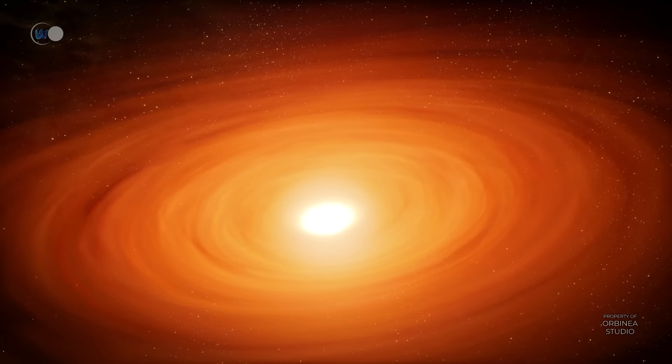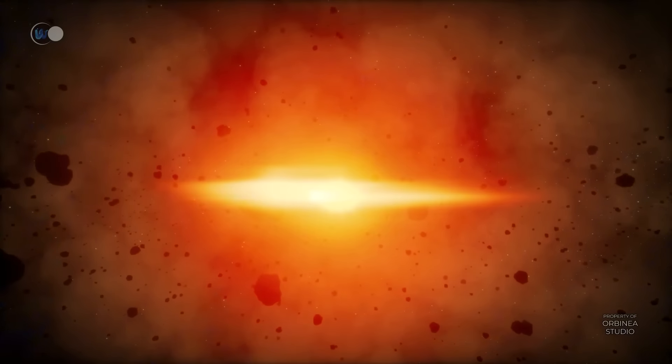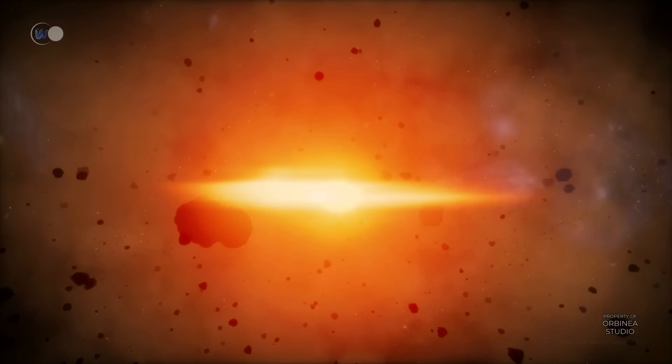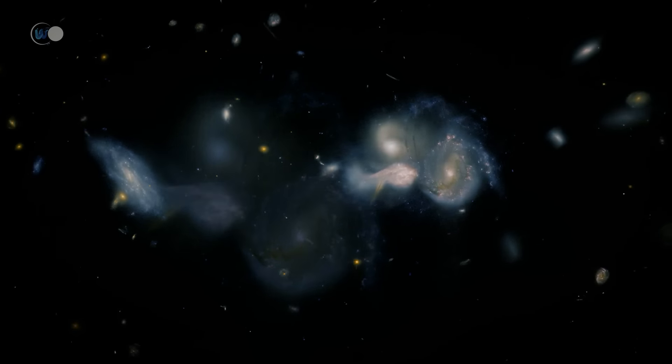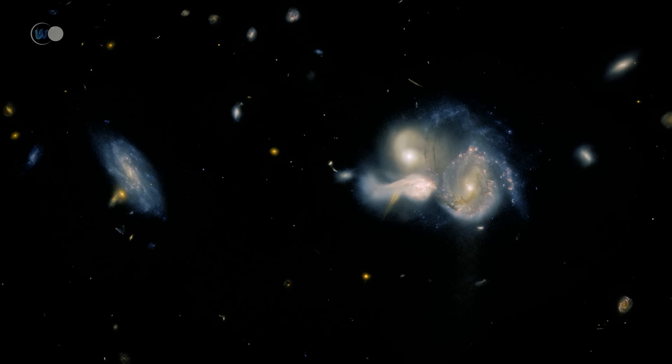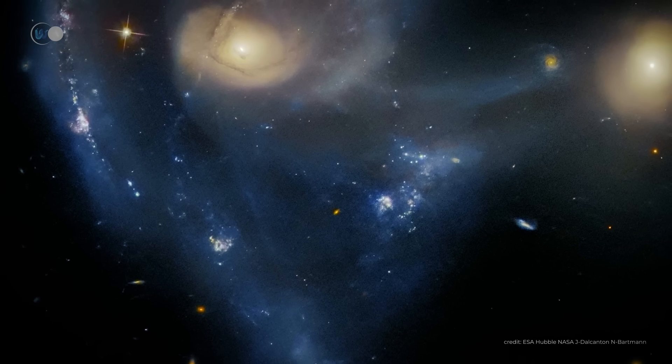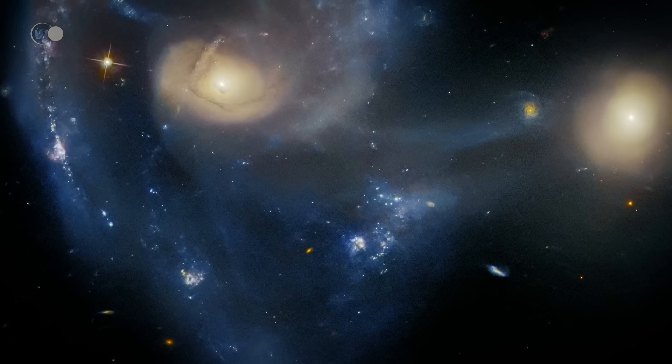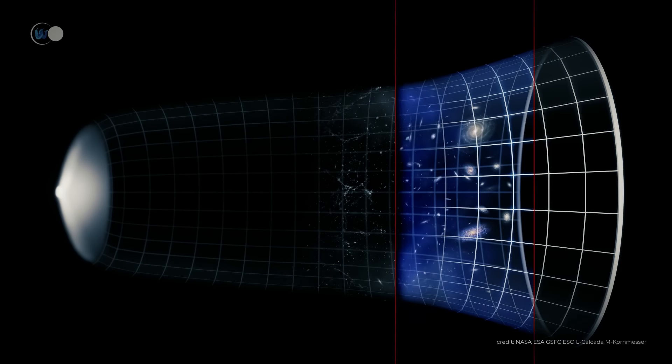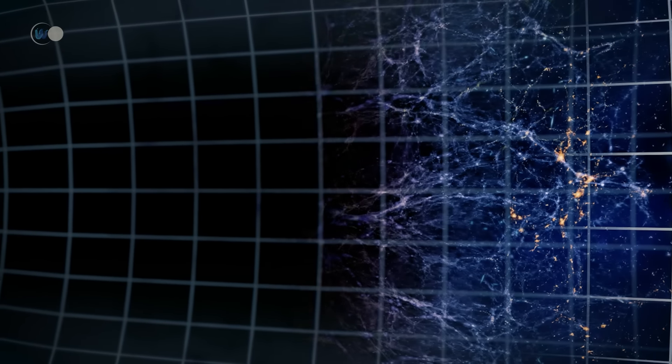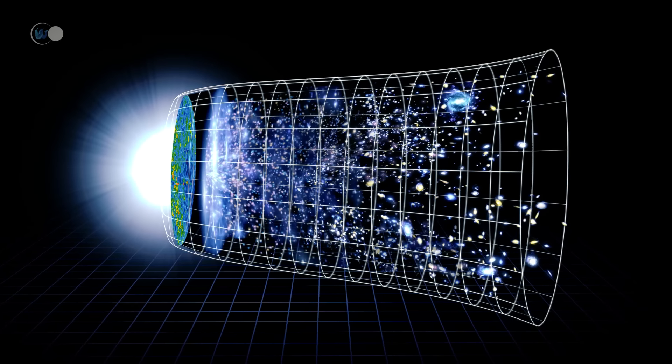However, the galaxy will continue to absorb surrounding matter throughout its lifetime. The evolution of a galaxy can be strongly affected by interaction or collision events. Indeed, collisions are far from rare in the universe. Given the vast distances separating stars from one another, collisions are extremely rare. However, the dust and gas of the two structures mix and interact. The gravitational forces at play disrupt the original structure of each galaxy, forming zones of higher density. This leads to the formation of new stars. In the early history of the universe, galaxies were closer together and more likely to collide. Today, despite the expansion of the universe, galaxies are still showing signs of merging and colliding.